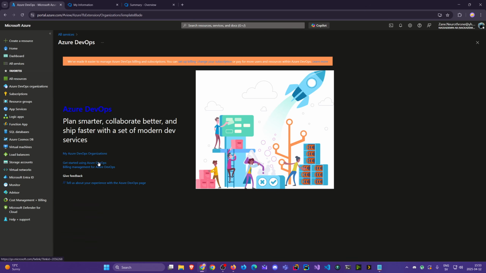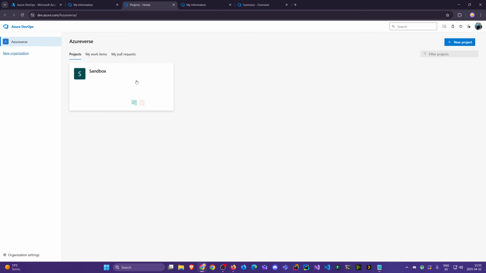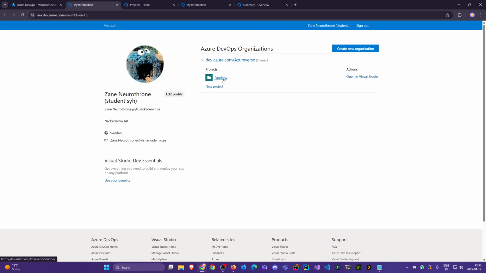So we'll click there, we get here. Then we click here, we get to this page where we'll have an overview of our organizations. I can click here to navigate to my organization, and I can then press on my project here, where I could have gone directly to the project here. But you see there's a lot of steps here.